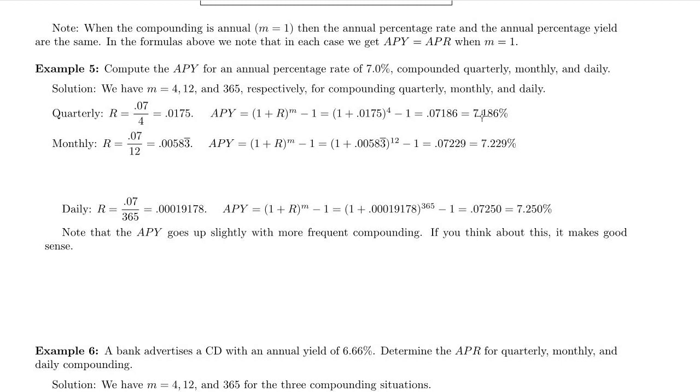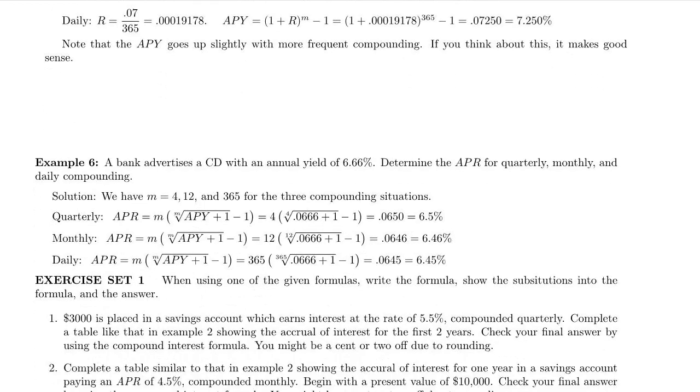So the question is, how much does it go up? Well, from quarterly compounding to daily, it only went up about 0.07%. So the APY should be bigger than the APR, but from 7% to 7.25%, the APY was 0.25% higher. And that's about right, 0.1, 0.2, 0.3 maybe at the most higher. So if you get an APY that's a whole percentage higher than the APR, probably you did something wrong there.